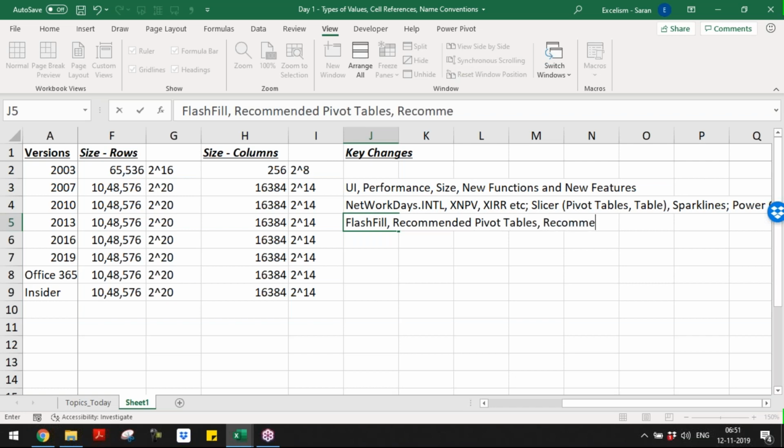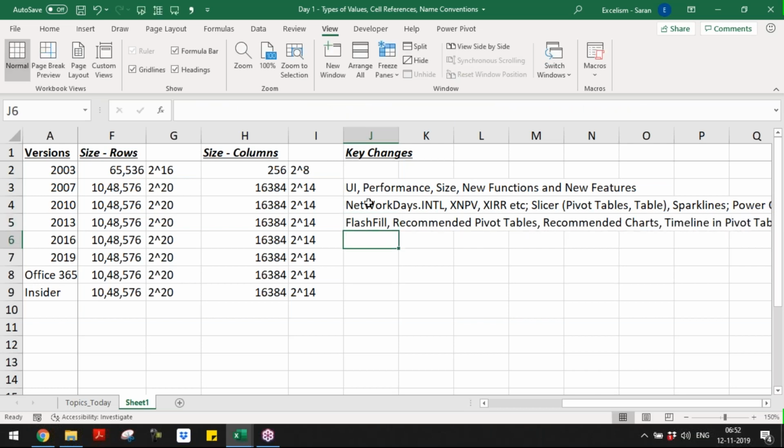Recommended charts. Okay, so timeline in the pivot table. How the slicer is there, timeline in pivot table. Friends, every feature out of this I'll cover again. Okay, just for the understanding.